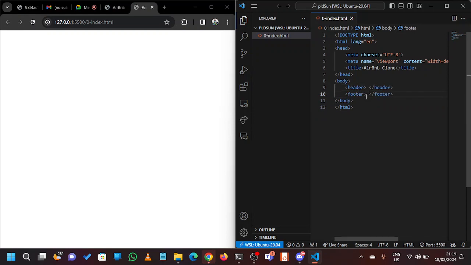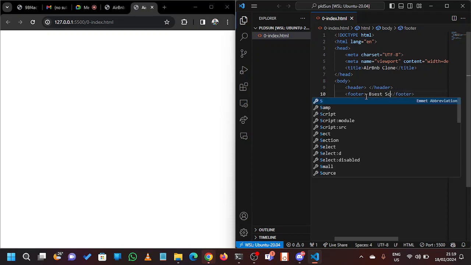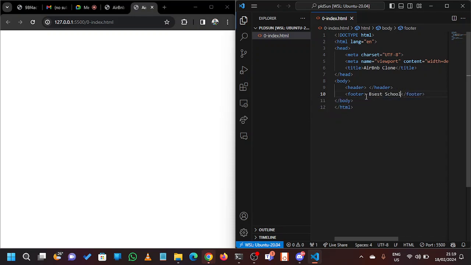The text between the footer is supposed to be best school. Sorry about the spelling. As you can see, guys, even though this is the footer, it's still at the top here. And the header, because there's no content in between the header, you can't see anything.